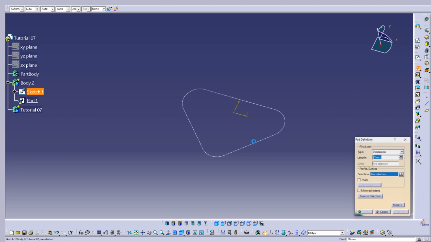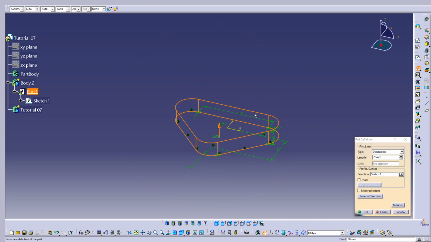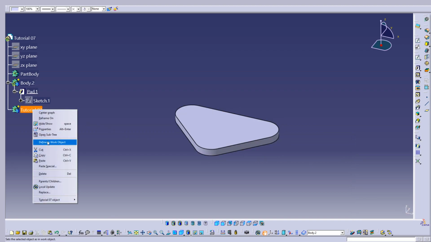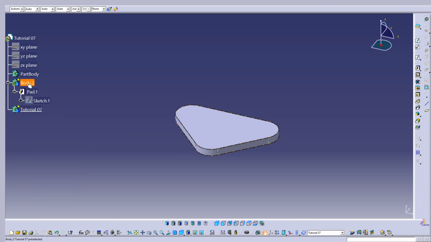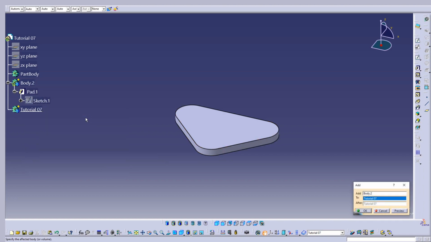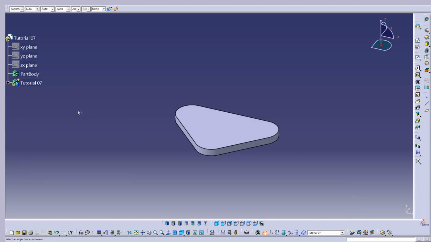Construct a 3D for this one. For example, 10 millimeters is fine. Right click the body, define it, right click the body number 2, go to this option, click add, click OK, and we added this element to this body.